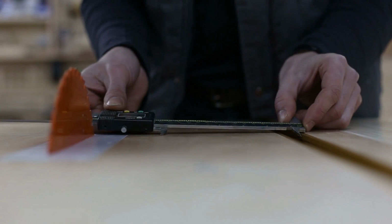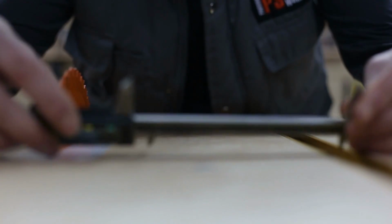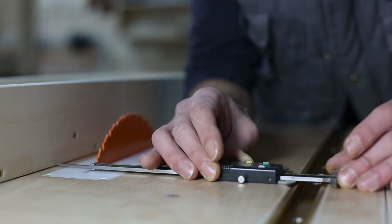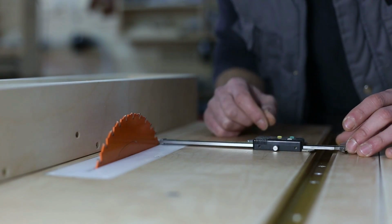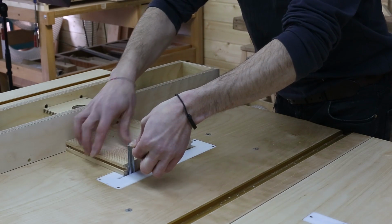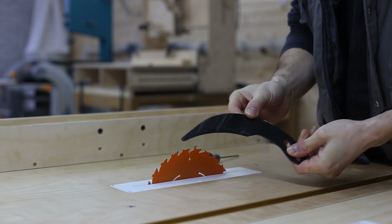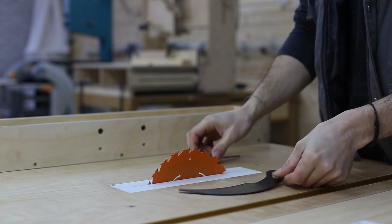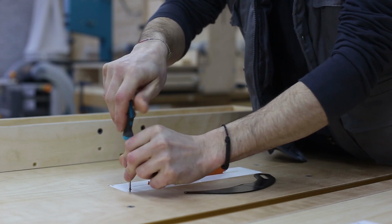This problem may be compounded when using wood that is not completely dry, as it will produce higher friction against the saw table, or when the disc is not perfectly aligned to the rip fence and the miter slot. To avoid this dangerous problem, circular saws have a safety system known as a splitter. A metal plate just behind the disc that keeps the two new pieces of wood separated, preventing them from closing again and pinching the disc.